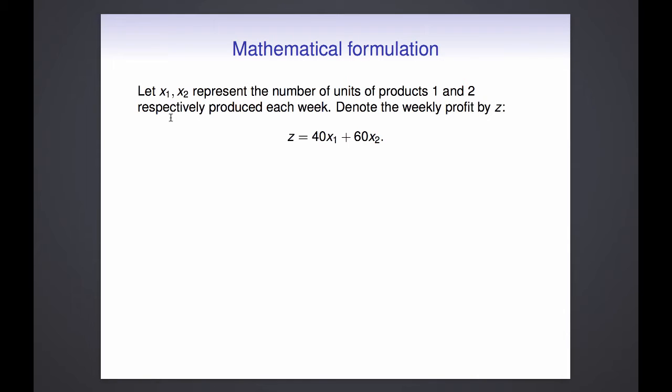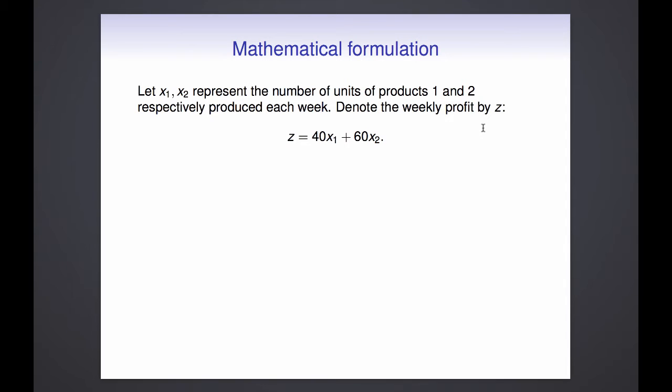You can't just say let x1 equal product 1 and let x2 equal product 2, because that's just not clear. x1 and x2 are the number of units of products 1 and 2 produced each week. That's clear. If in your answer to a homework problem or an exam problem, you don't say clearly what the variables are, you'll be punished heavily, because mathematical communication and communication in general is a key part of this course. You've got to say exactly what your variables are. That's a critical part of this step.